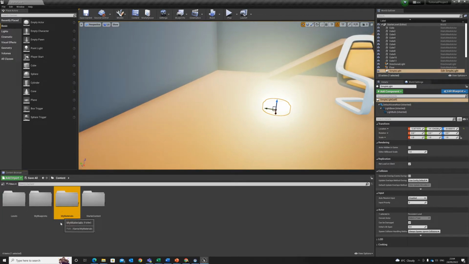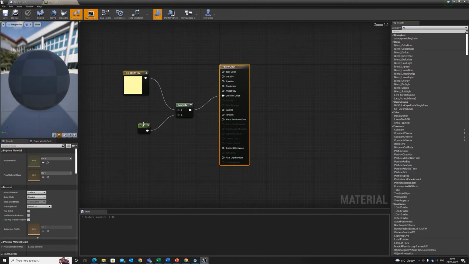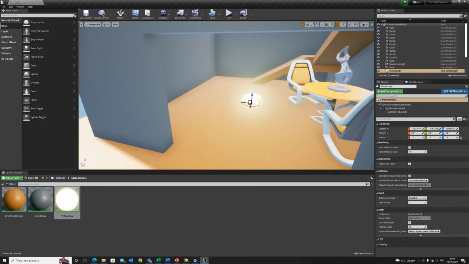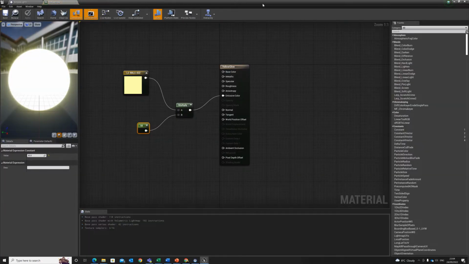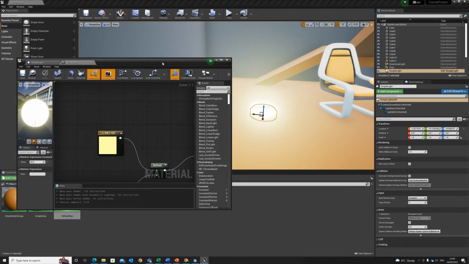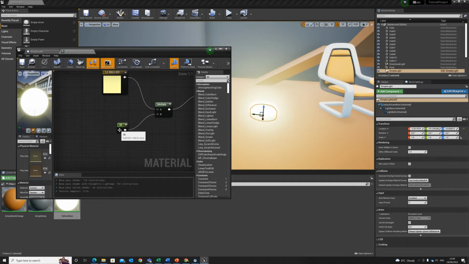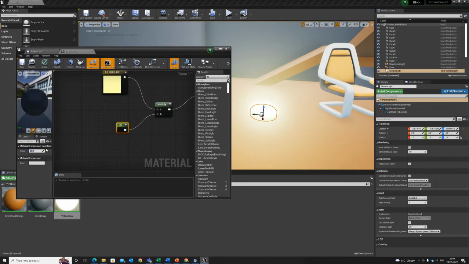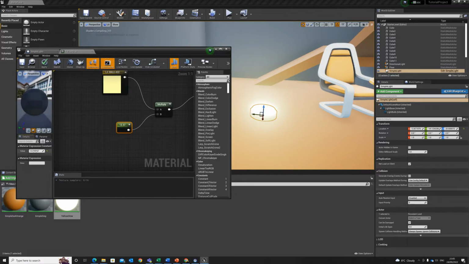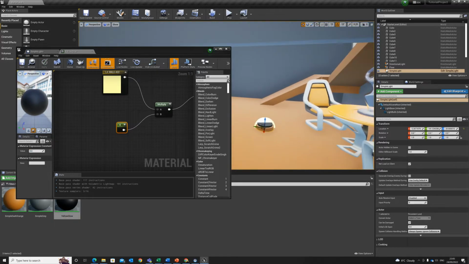So let's go back to my material, and let's open it up. And I'm going to turn this glow down to 50. Save it. Let's have a look. And that is actually a little bit lighter. So let's make this window a little bit smaller so we can see this in real time. Let's go down and change it to 25. And you can see that got a little bit dimmer there. Just to show that this does work in real time, I'm going to turn it off completely and have a look how it changes. There you go, so now it's completely off.